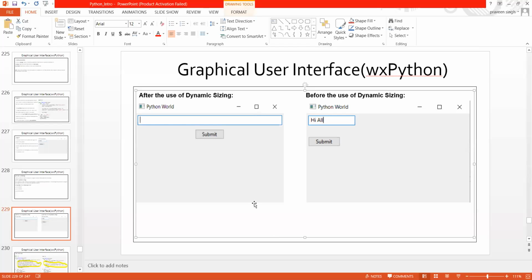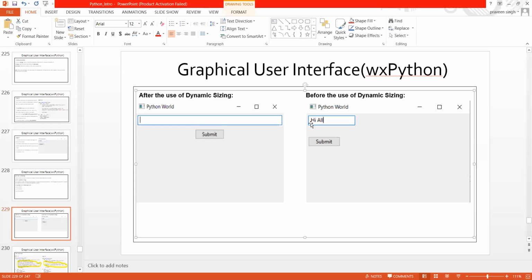You can see clearly here I haven't used dynamic sizing, and here I have used dynamic sizing. Here I haven't used it, so my coordinate is quite fixed somewhere here. If I resize or increase it, my code will work. But the only problem is, suppose I wanted to shrink this entire application window and then see what exactly we are getting.